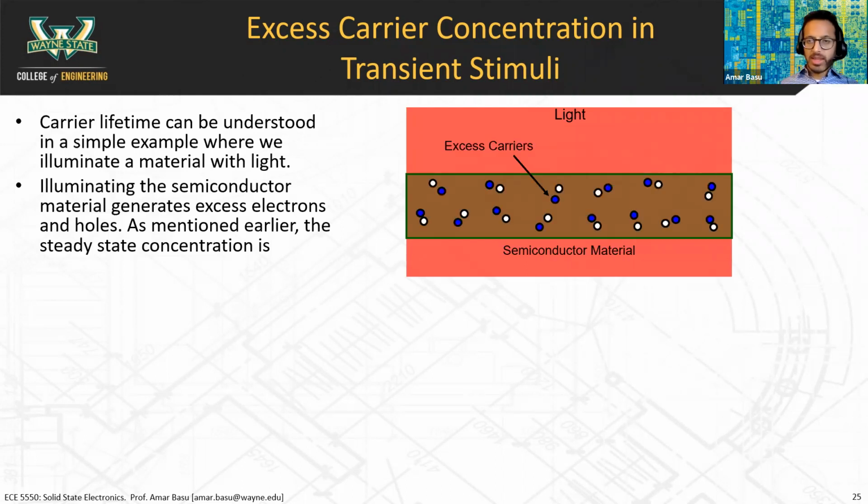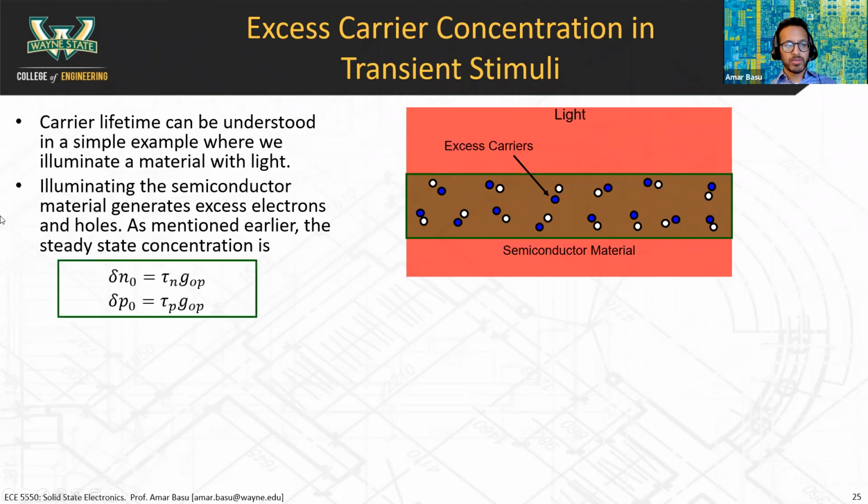We, of course, generate the excess electron-hole pairs just like before. And we just did this example problem where we can figure out the concentration of excess electrons, which are shown in the blue circles, and the excess holes, which are shown in the white circles. The blue and white circles are near each other because they're created in pairs. The difference now is we're going to turn the light off. We turn the light off at t equals 0. What do you think is going to happen?